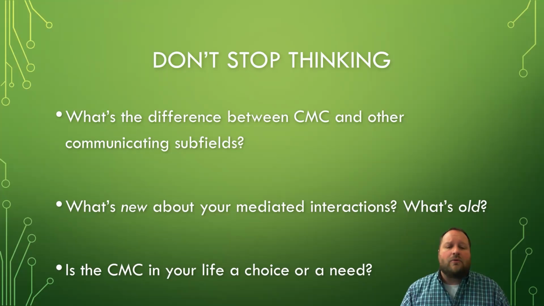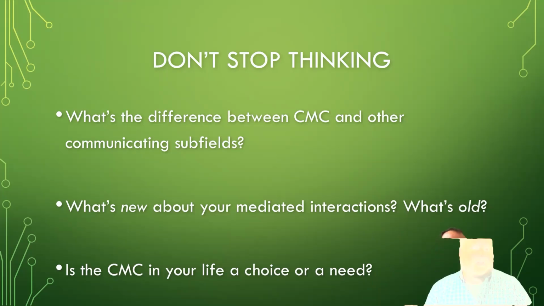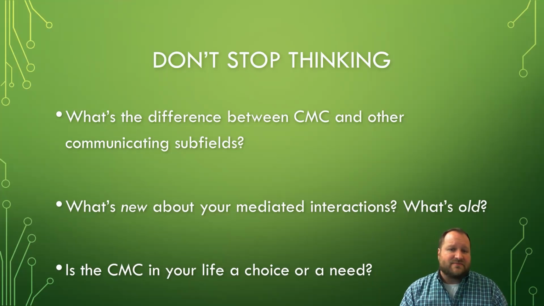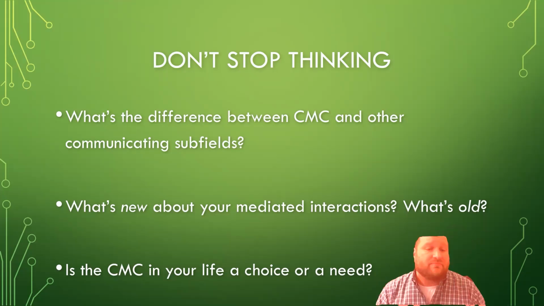Also, think about your own interactions. What's been new about the interactions that you have when they're online, when they're mediated in some way? Alternately, what are some of the ways that are old that you communicated? What are some of the ways that you haven't changed how you communicated? You've just moved them online. For example, you were always a little bit introverted. Now that you're online, you're still introverted, but digitally.